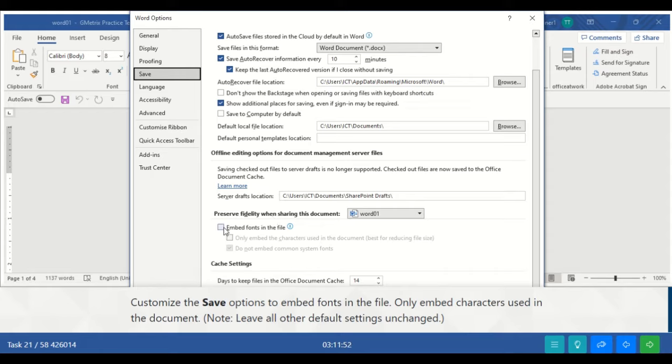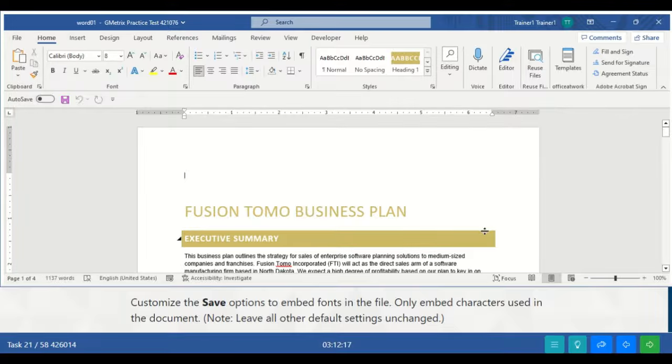Now select Embed fonts in the file, and only embed characters used in the document. Do not embed common system fonts. Leave other default settings unchanged. So just click OK or press the Enter key on your keyboard. Next question.